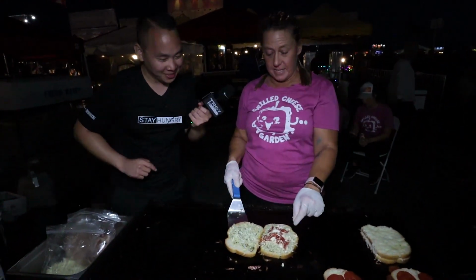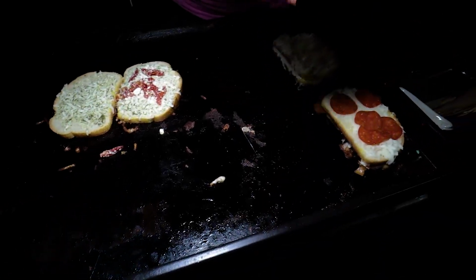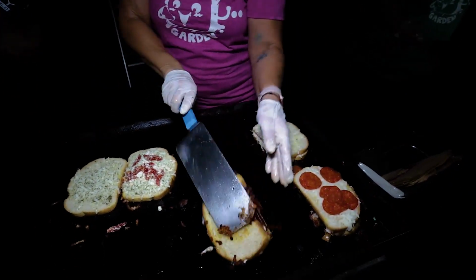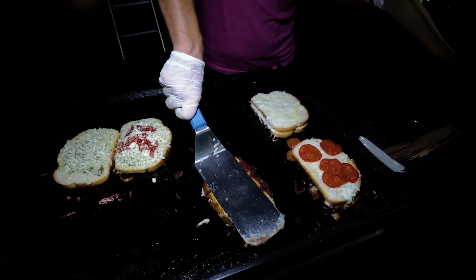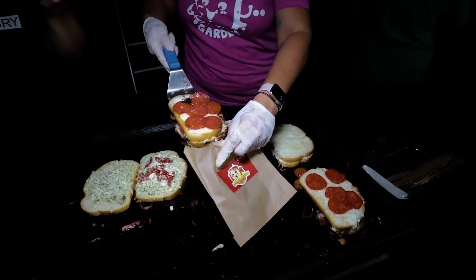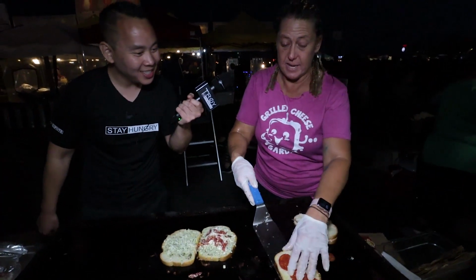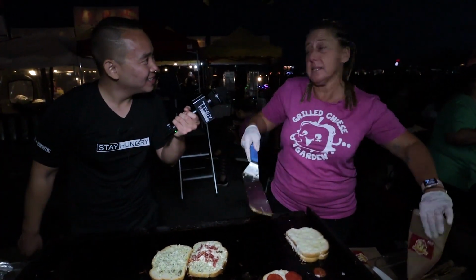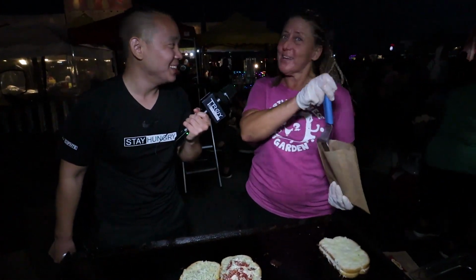This is a Mediterranean. And then over here is the pizza one that we do, which we put on top so it looks like a pizza. And then we flip it over and we just get it a little melty on the top, just for a little bam. Wow. That's a creative spin off of pizza. Yeah, and then we give them the sauce to put on it, and then they're good to go, and they can dip it in the sauce like that pizza sauce. Wow, look at that. MJ, thank you so much for this. You're welcome, really, thank you.